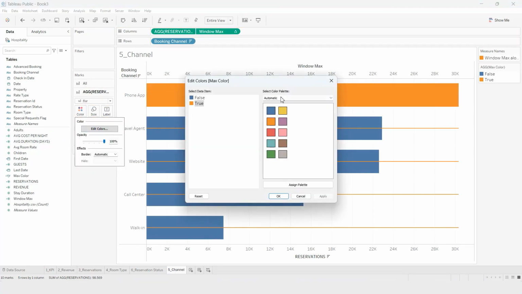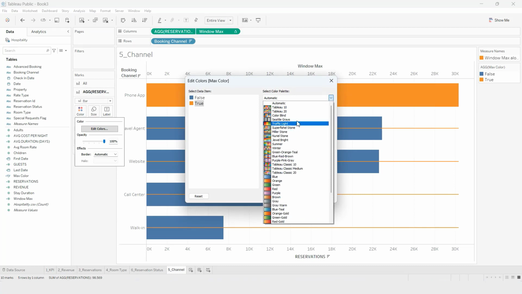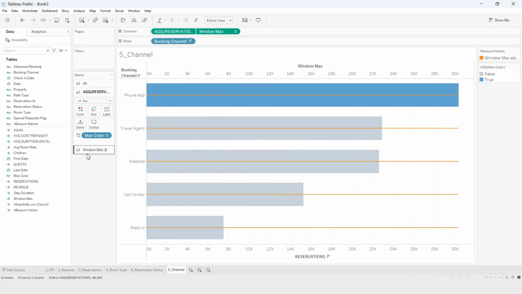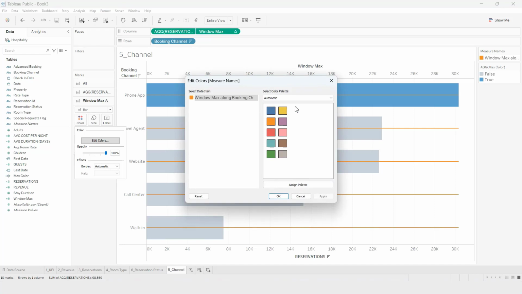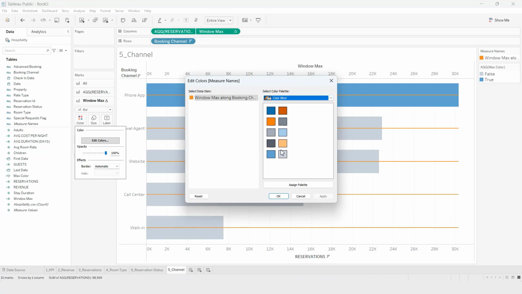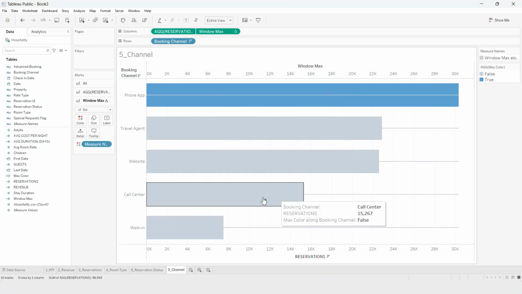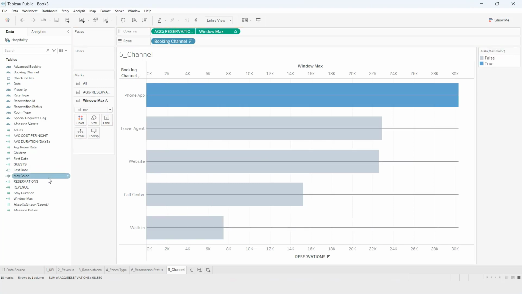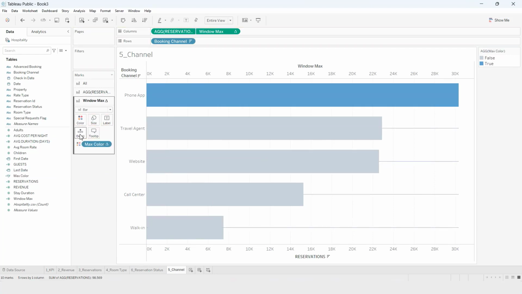Let's make use of, for the true, we go back to our colorblind palette, and for the false, okay, for these ones let's make everything gray. So let's go to our colorblind palette, apply. Okay, maybe we actually can use the max color function here.